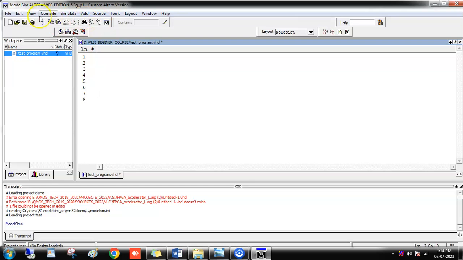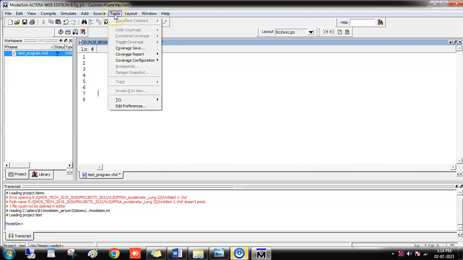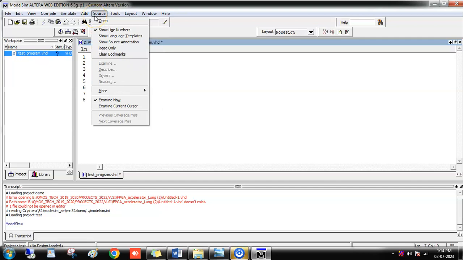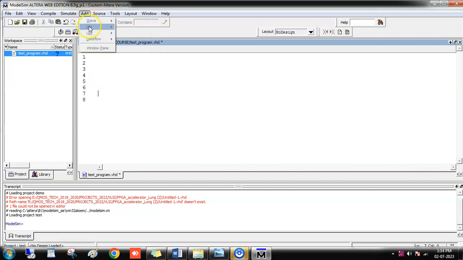And if you want any other extra options, you can see the options available like tool selection, functional coverage, code coverage, source, add to wave, add to data flow, add to log, simulate, compile, everything. So now I'll show you how to create a new file, how to compile it and how to see the simulation.